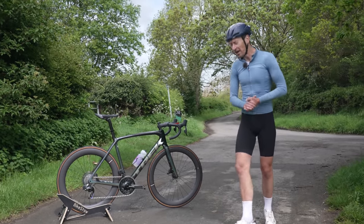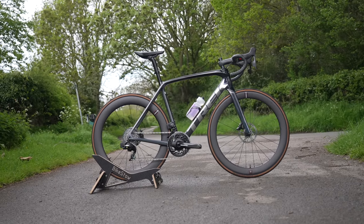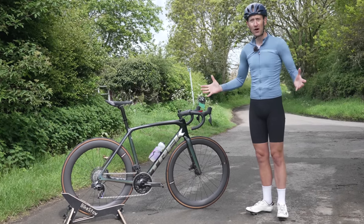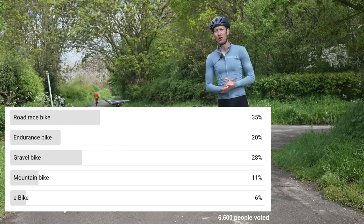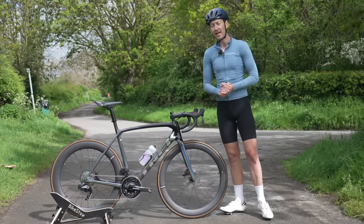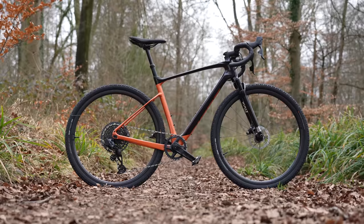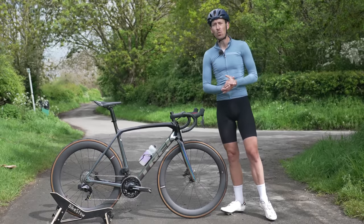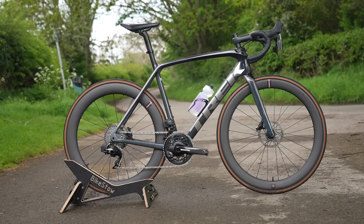So you want to buy a road race bike like this, a Trek Amonda SLR — a bike designed for one thing: going fast. And that is according to a survey I did right here on the Just Ride Bikes YouTube community page last week. And that really surprised me. I thought your next bike would be a gravel bike, an adventure bike, an endurance bike perhaps. But no, far and away the majority of you said a road race bike is the next bike on your list.